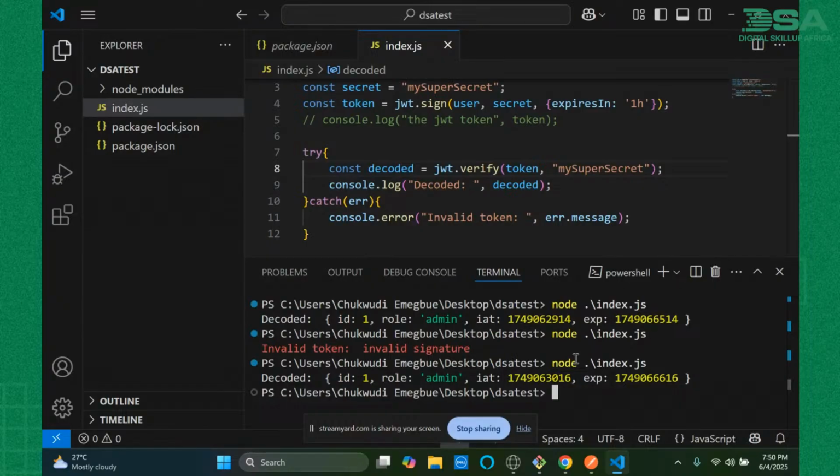So if you understand everything I've done so far, you're already getting the grasp of what authentication is all about. So I will say well done for now. I'll stop sharing for now and we'll go back to our slide for a bit. So with that being said, is there any question so far?